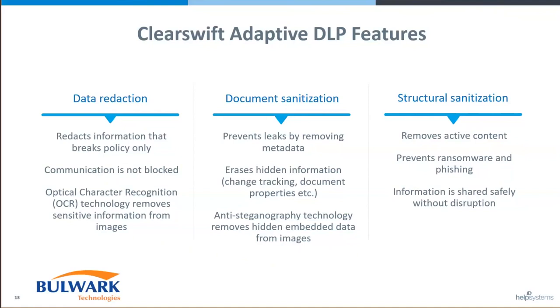We can very quickly deploy into the customer's communication flows. We won't make any changes to their data, but we can essentially just gather the information. And what we find in more than 9 times out of 10 is when we do a proof of concept, we will find something that the organization wasn't aware of. We will find the risks that they didn't know about, and then we can show them how we would very quickly be able to mitigate those risks without causing an excessive amount of pain for the organization.